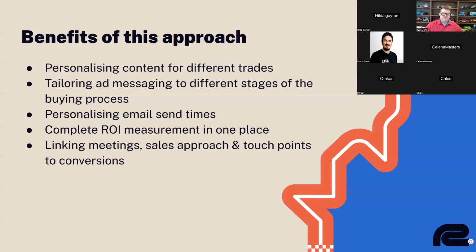So a couple of benefits of this approach, and these are very much the benefits I talked about before. It was personalizing content for different trades. They supported, and still do support, plumbers and electricians. So we wanted to be able to show different messaging to different businesses. They also had some businesses that were both plumbers and electricians, so we can show them different content as well. We tailor ad messaging to different stages of the buying process. We personalize those email send times.